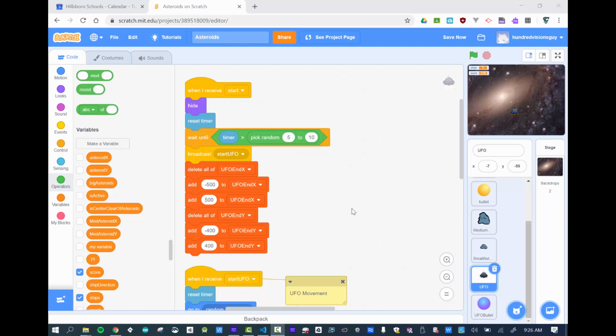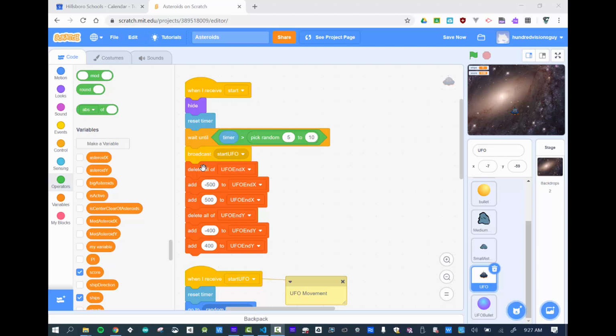So a couple of things, I'm not going to go over all this, but you can pause the video and check out each of these pieces, look at the color, figure out how we're doing it. I think the big thing that we did that's new is that idea of a list variable, and that you want to make sure you delete everything at the very beginning, delete everything that was in it, and then you add the things that you want. Now, this idea of a list can be really powerful. There's a lot you can do with that. Hopefully you can already begin to think of ideas of how you could take advantage of it. If not, come back to this later as you develop more games.